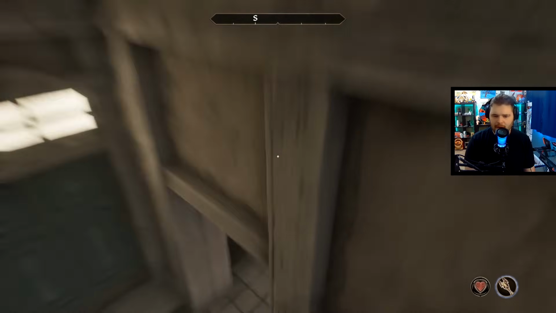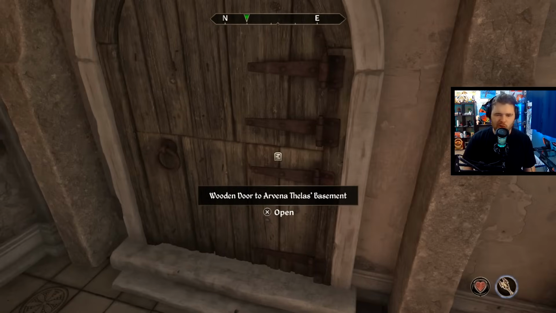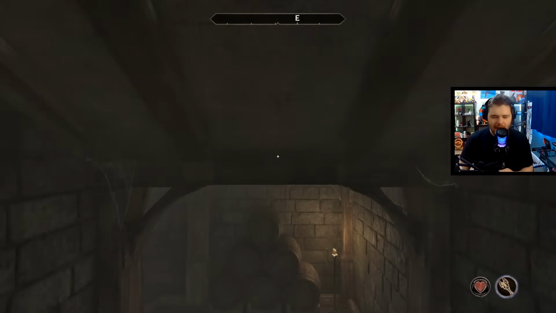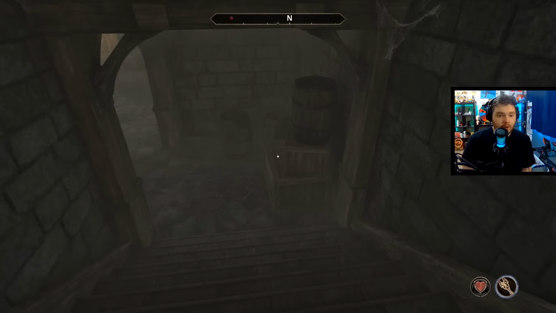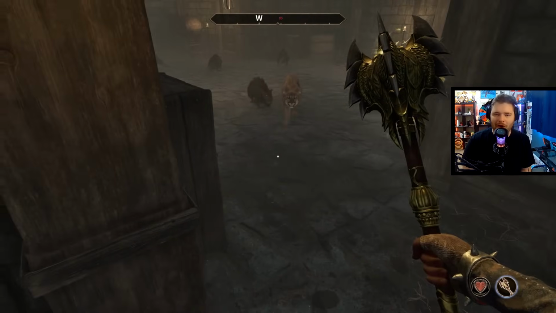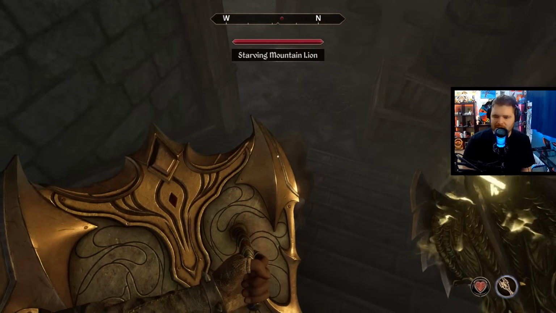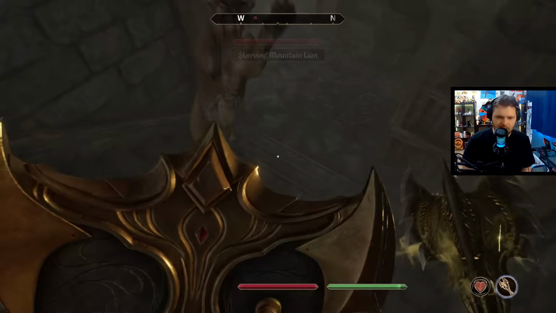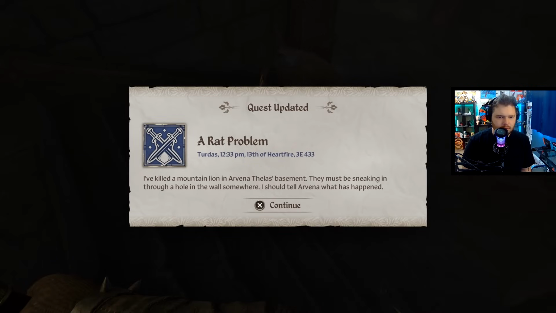Don't worry about it. Okay, so we've got this new mace, Caliban's Grim Retort, which is a pretty darn good weapon, if I remember correctly, although I typically don't use blunt. However, oh my god, that's actually terrifying. That's slowly stalking. Whoa, look at the little effects on this mace here. Starving mountain lion. Back, beast! Oh wow, one hit kill. I wonder if it's because it was starving.